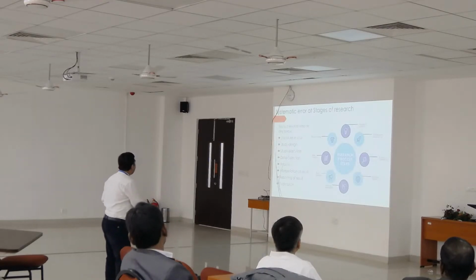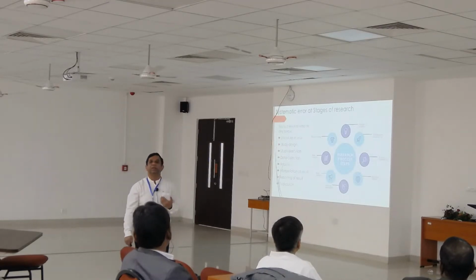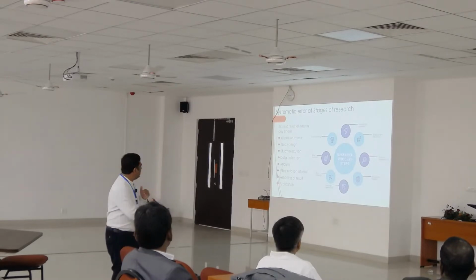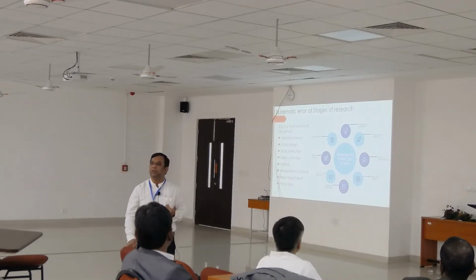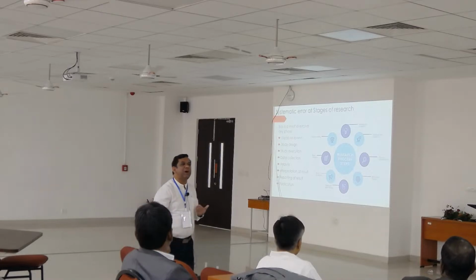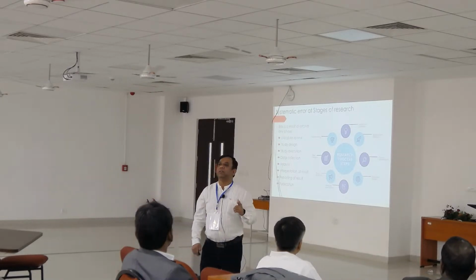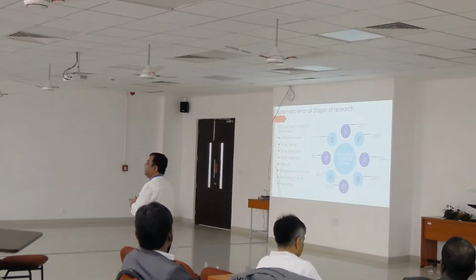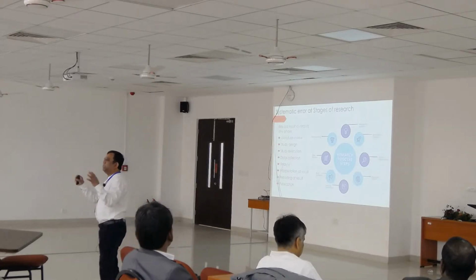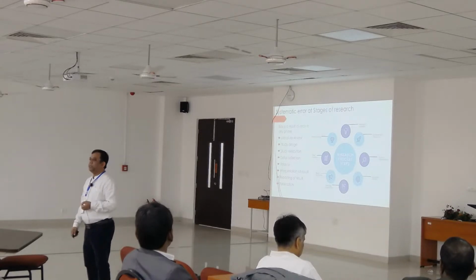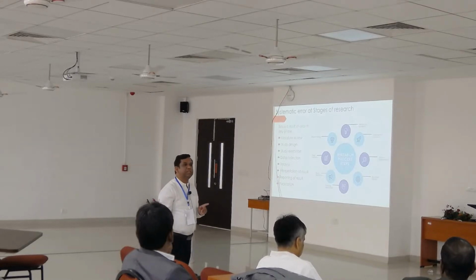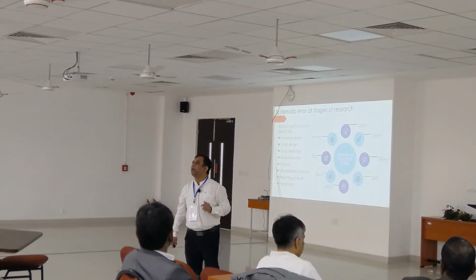So the systematic error can be at any part of the research, starting from the literature review up to the publication. How can the publication introduce error? Because journals always want to publish the positive result. Journals don't want to publish the negative result. If there is no result, they don't want to publish it. That is a bias at the level of the publisher, the level of the reviewer, or the level of the editor.